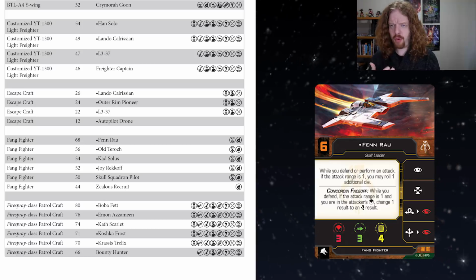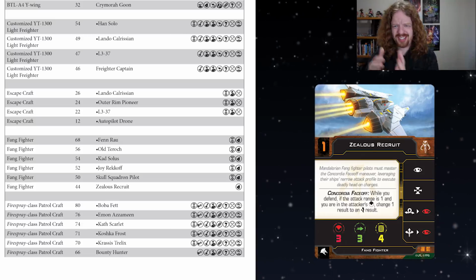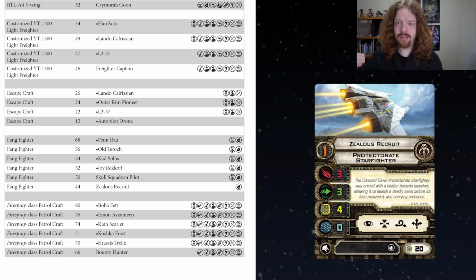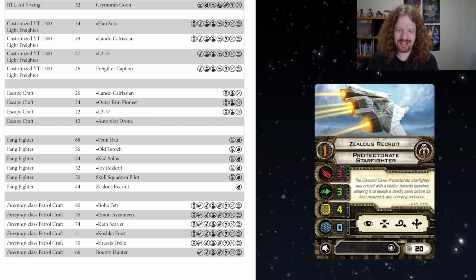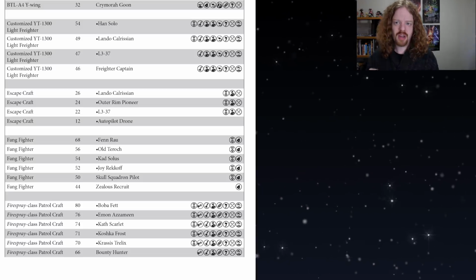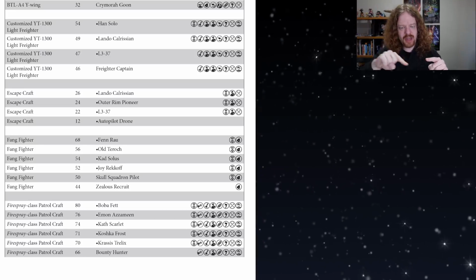Zealous Recruit at 44 points. Now, let's factor in the fact that the title from first edition is essentially baked into the ship. So previously, Zealot Recruit was technically 42 points. I don't know. I was talking previously about how FFG want to cost these on a bit of a curve. I kind of expected maybe Fen Rao to go up a little bit and the curve to dip down a bit lower.